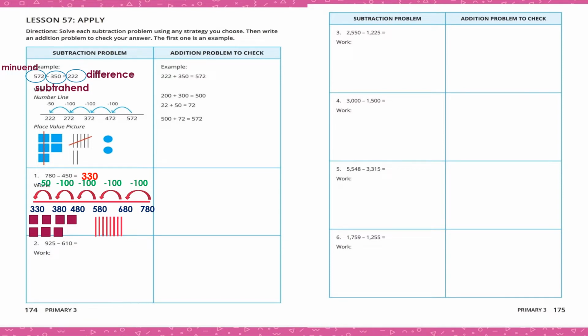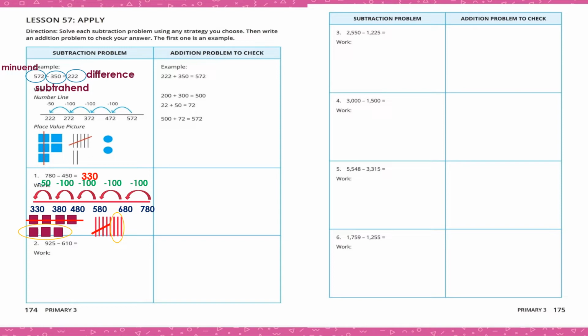400, it means cancel 4 big squares. 50 or 5 in tens, it means cancel 5 sticks. 0, the ones here is absent, so put 0, and I don't draw anything in the ones. Here the remainder of big squares equals 3, and the remainder of sticks also 3. So the result will be 330.